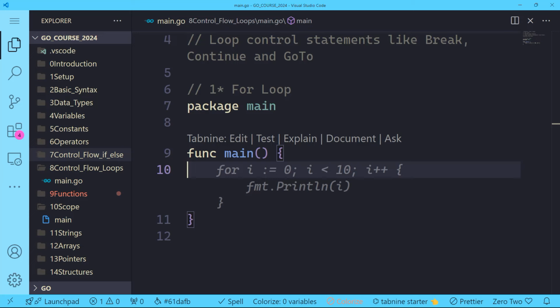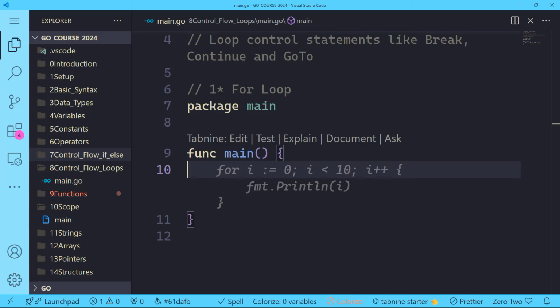So you are actually defining a variable called i and assigning it a value of 0. So that's the initial point. Unless i is less than 10, I want to increment i by 1. So i++ means i equals i plus 1. You're incrementing i by 1.